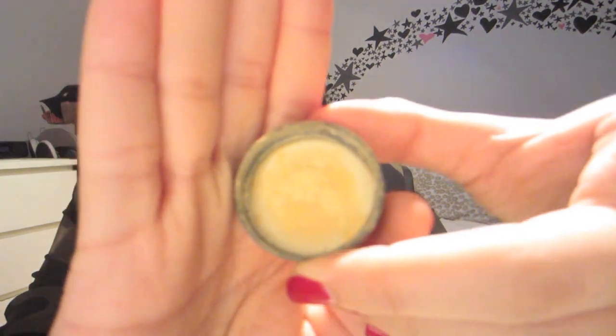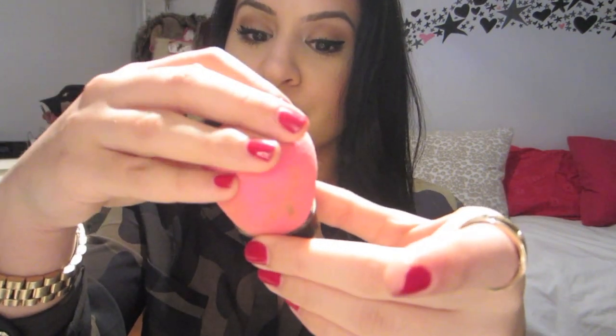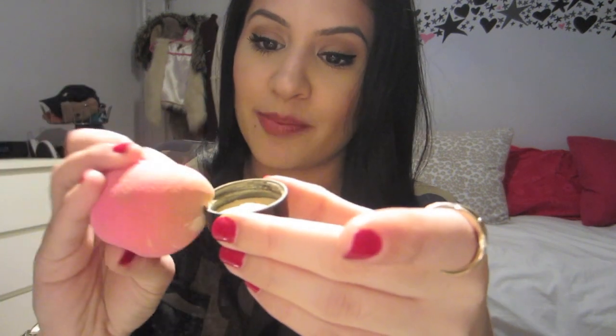So what I do now is I will take a little bit, just like before, because it has these holes. It's like a sifter, I think that's what you call it, and I just pour a little bit onto the cap. So you can see right there, I just have a little bit built up. I'll take my beauty blender, this is damp, and I just press it in a very little bit. I'll tap off some if it's too much, but you want to end up with something like that. That one's actually a lot, but whatever. And what I do is I press it on.